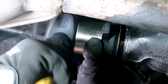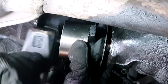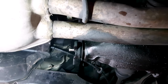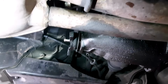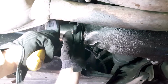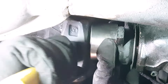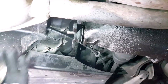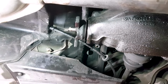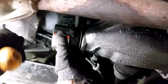Initially, I measured the rotational torque. The average reading, as you noticed, was about 11 inch pounds. It should be between 19 and 21.6. I bought this car secondhand, so somebody must have done something, because it couldn't have come from the factory with that value.